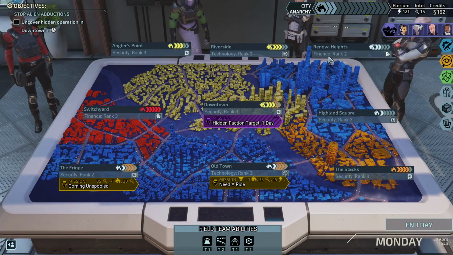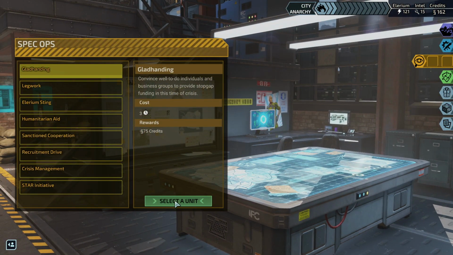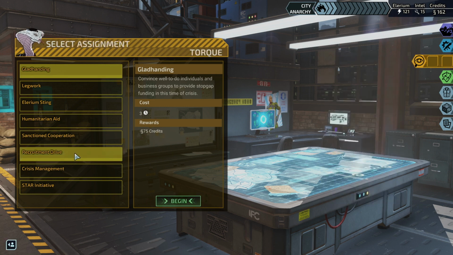Now, what have we got left? Rank 3, rank 3. Got 1 finance rank 2, 1 security rank 2. So we only got 2 left to get up to the final rank and really reign supreme with our field teams. So that's kind of exciting. Who do I want to deal with? Who do I want to have do what here? Torque, let's take you out to do some operations down here. And I think we're going to do the 1 more field team, maybe.